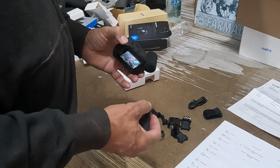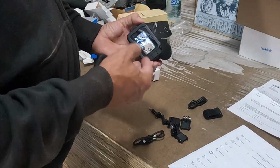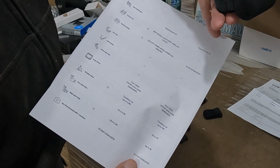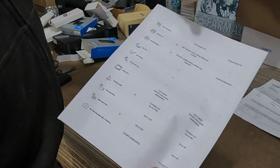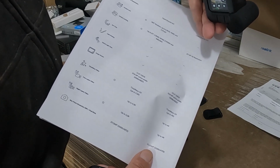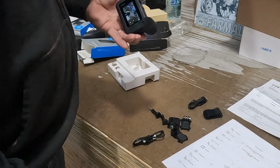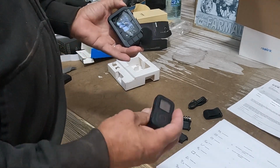Okay, we're going to go over all of the features that I use, and I'm going to try out the new stabilization, which is the top feature here. On the camera that you're watching on, stabilization is not on. You shouldn't have stabilization on when you're on a tripod because it gives you a jittery picture. But when it's handheld, Hypersmooth 4 is what is on the camera you're watching, and this has Hypersmooth 6. So we're going to test that out, and then we'll just go over the other features that I use, and that'll wrap up this video.